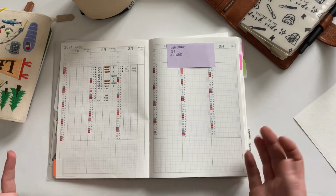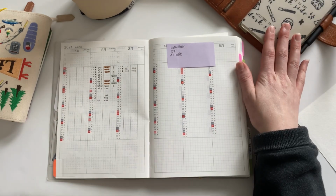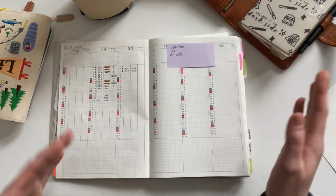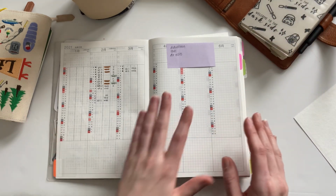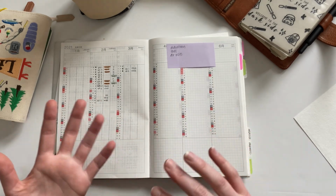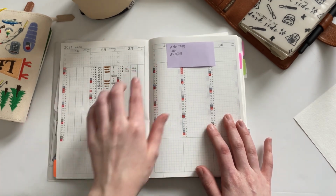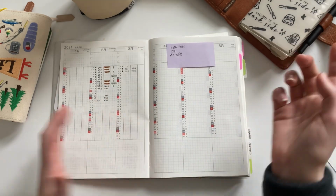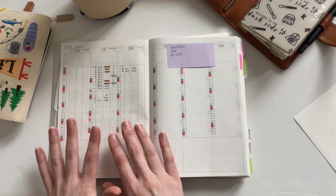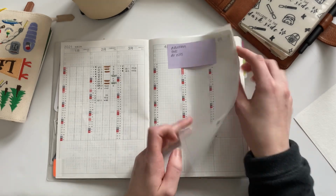I'm still a little unsure, do I need to do this? Because I've accepted the fact that I'm going to keep my Hobonichi Weeks, and that has all those trackers in it, so if I really need that information, it's not like I need to duplicate it. So we'll see. Maybe moving on to April, I might do this as a line a day or a gratitude or something like that, because I've always been interested in doing that in the past as well. But all this data that I need is in my week, so I will probably take the time to backfill this while watching something or another, so it is at least full. But that's basically how this page has been getting utilized.